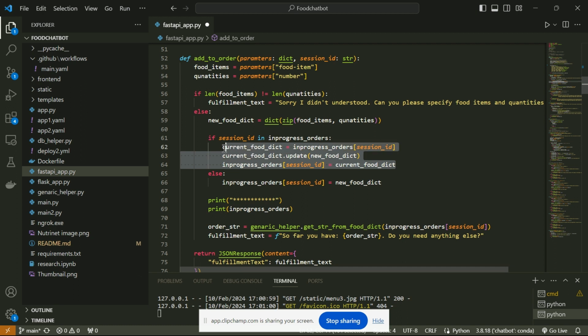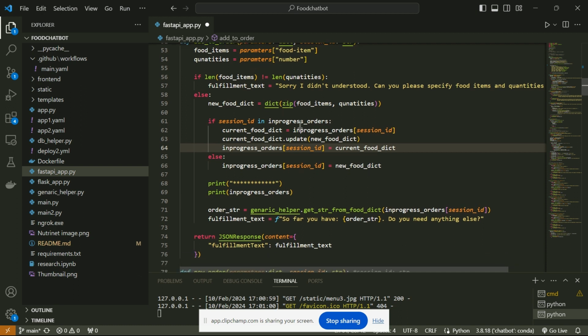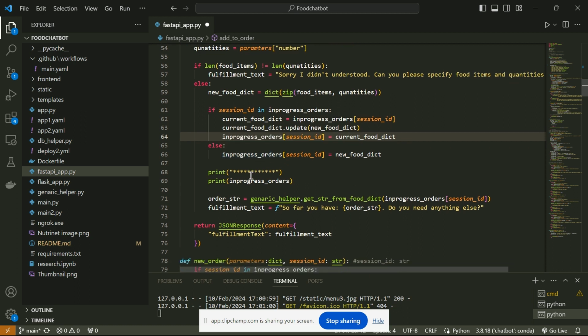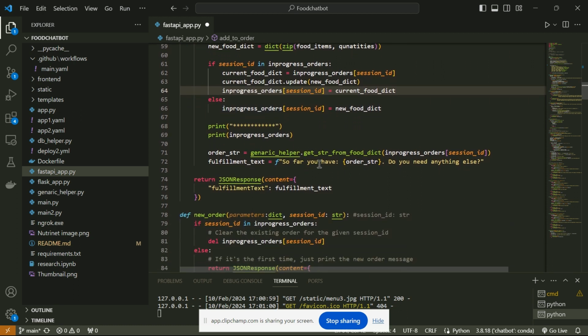If you say continuously to add, it will add everything to the current food dictionary, then store it against the session ID in the in progress orders. I hope you understood. Else, if you don't say anything after that, it will directly add to the session ID and print: so far we have added this, do you need anything else?